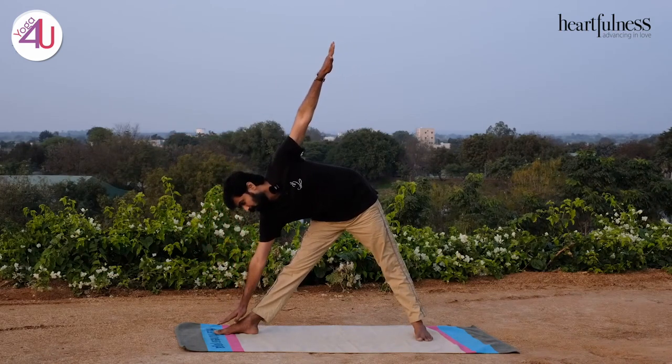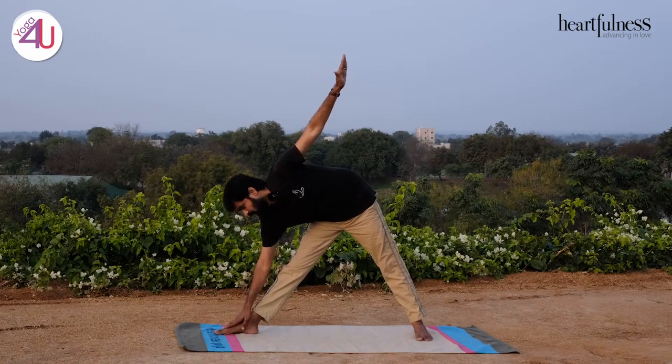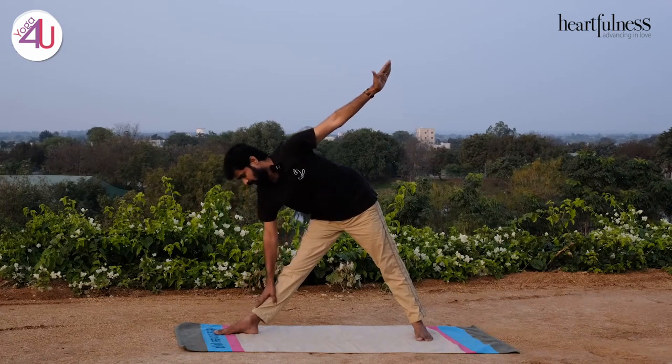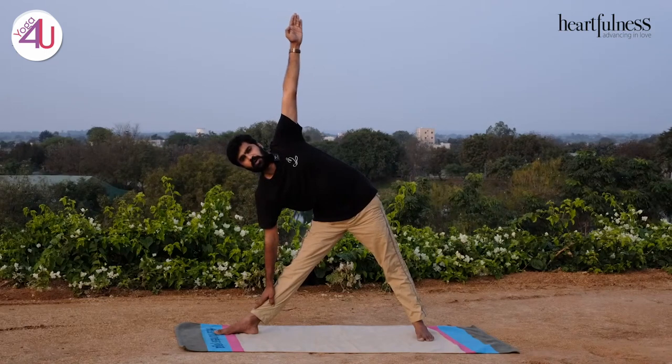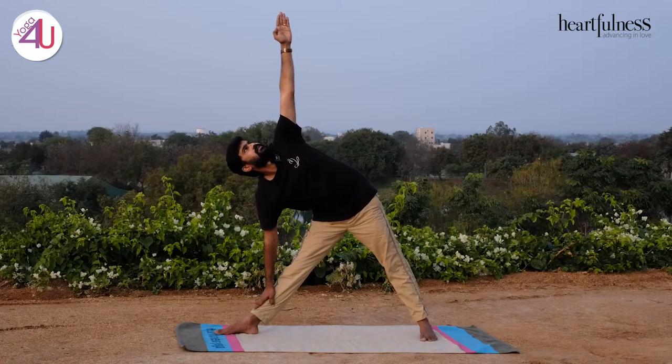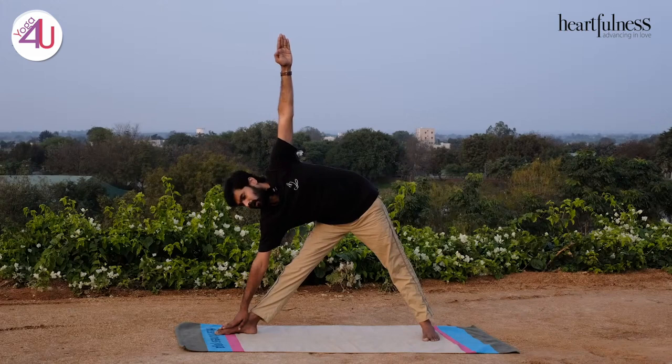You can keep your right palm on your leg, or you can keep it on the ground, whichever is comfortable for you. If you can't keep either, you can keep it above your calf muscles. Let your arms stretch out and look up. Stay here and breathe for 3 times. 1. If you can't look up, you can look front or look down, which is comfortable for you.